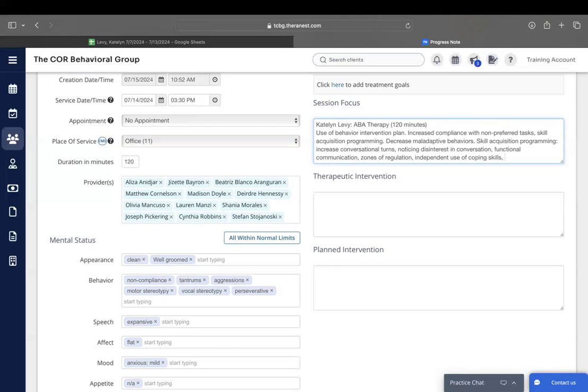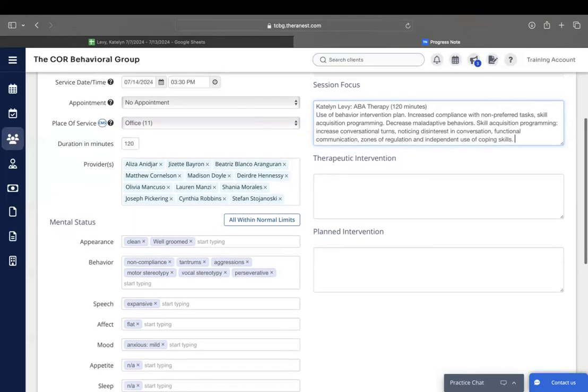We can keep it like this. Of course, you might have more, but for today's note taking, let's keep it short and sweet.